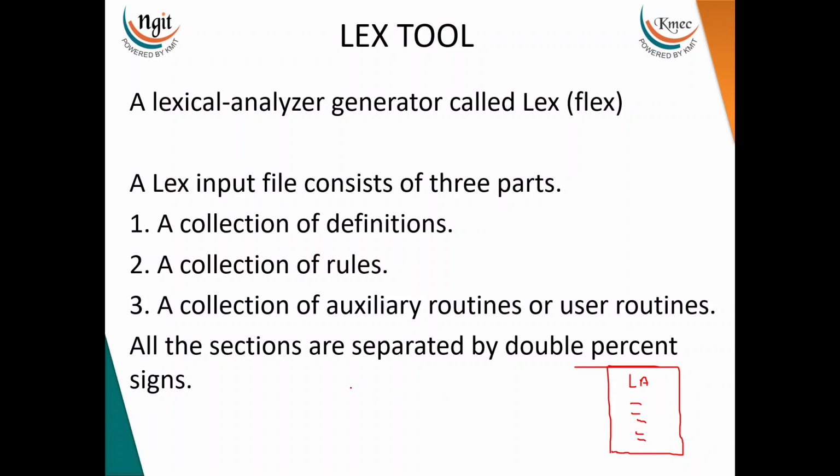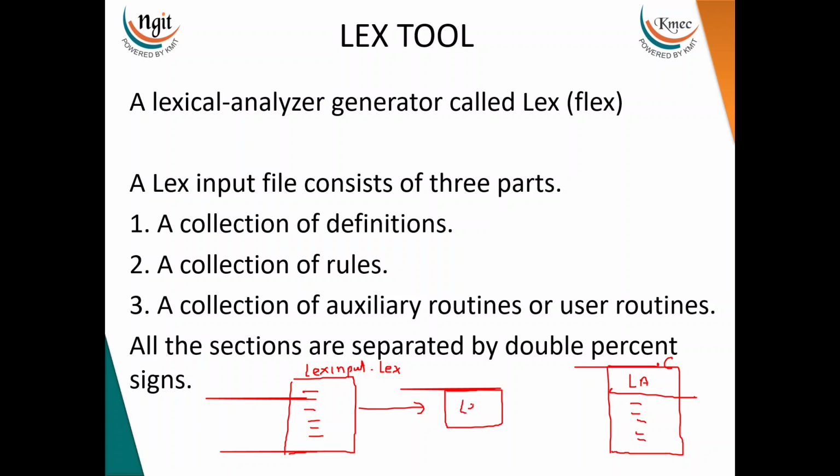How to do it? Our target machine is .c, right? Then you open a lex input file, and it is going to have the extension .l, like a C file has .c. Then you write all the regular expressions and patterns. Then you compile it using the lex tool, the lex compiler, and automatically it will generate lex.yy.c. So the .c extension can be used here. That's it.